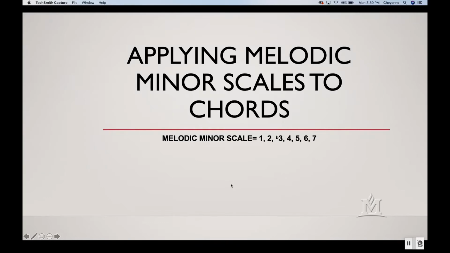A reminder of what that melodic minor scale is: if you're comparing it to a parallel major scale, all you do is flat the third note, lower that third note of the scale a half step. So if you're thinking about C melodic minor, it would be C, D, E flat, F, G, A, B. And that's how you get a melodic minor scale. And again, we don't have in jazz any difference between the ascending and descending versions of this melodic minor scale. We play it the same way, upwards and downwards. And it's sometimes referred to as the jazz minor scale.